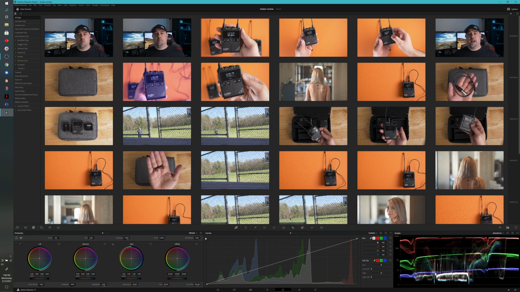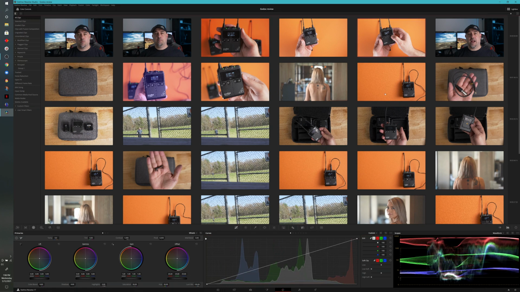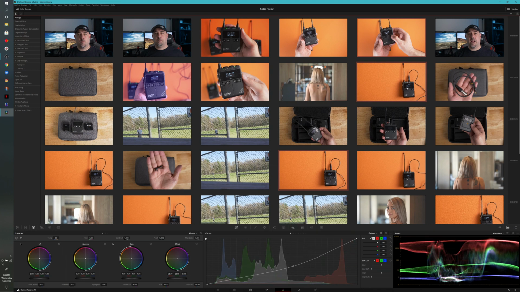And what I mean by that is, let's say we came here and we selected this clip and we lowered the exposure here. And I wanted to copy that to other clips. So I can choose Control C on my keyboard. And then I'll click on this one, Control click on that one, Control click on that one. And then I can hit Control V. And then now all those clips have the lower exposure.